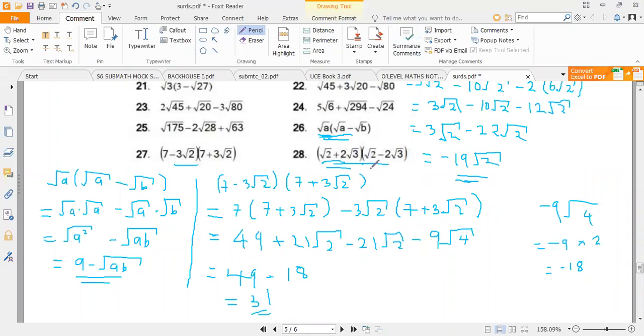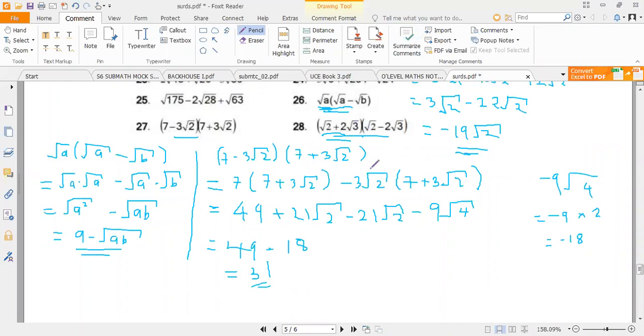Okay, so meaning that you're going to do 28. Yes? You're going to solve 28 here. Please solve 28 and see what it gives you. Okay. Are you solving it now? Are you solving 28? Yes or no?